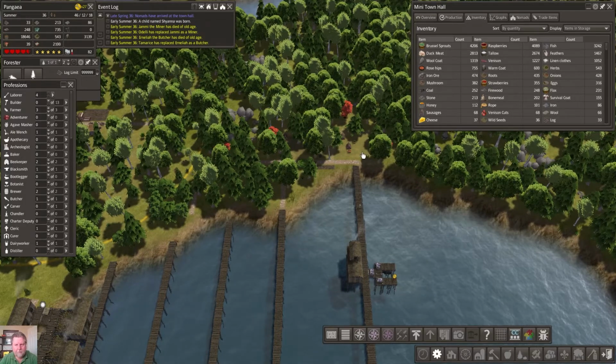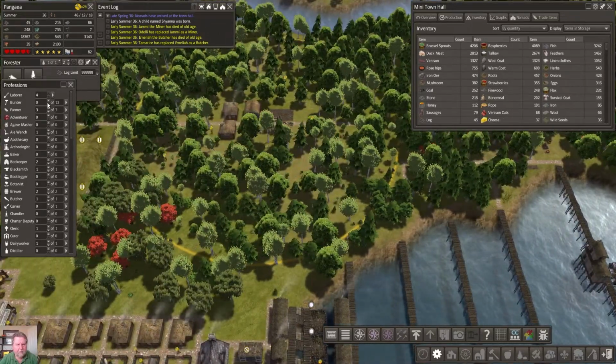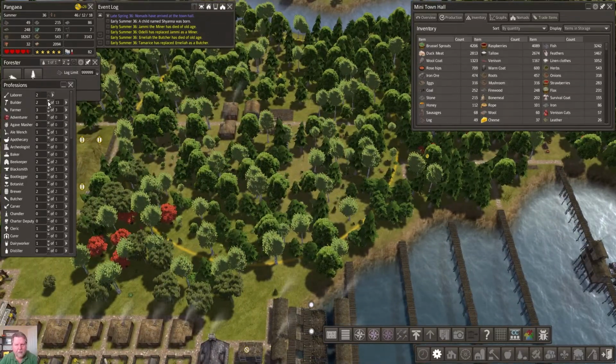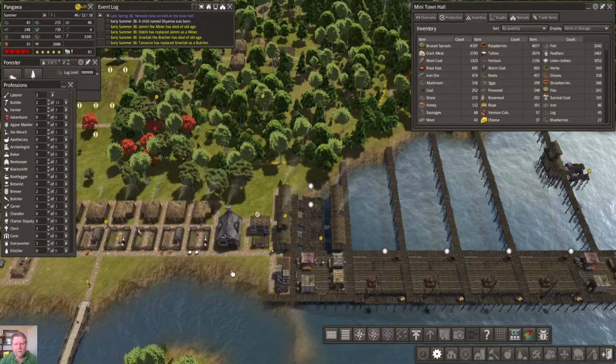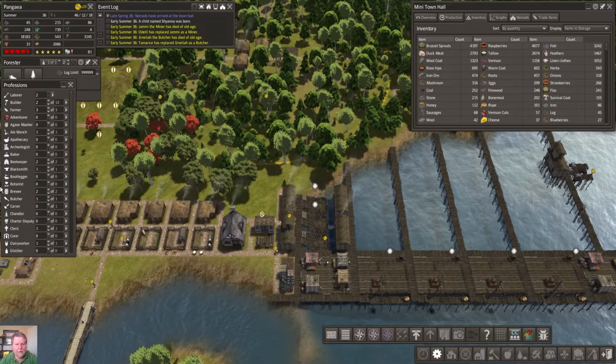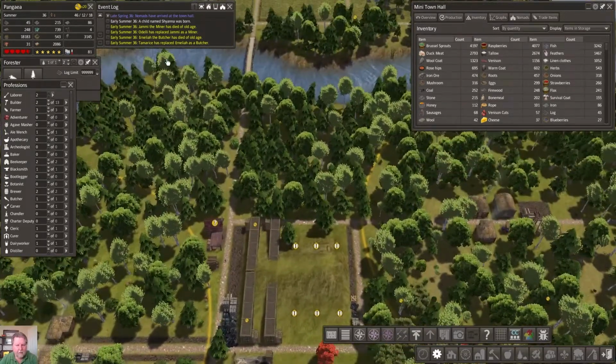They're going to clear this out. They're going to get the foundations laid. That's going to be awesome. Let's go ahead and kick up two builders right away to start laying out the roads. We need to get these guys housed. And that brings me to the point where we may want to consider a boarding house. And here we go.